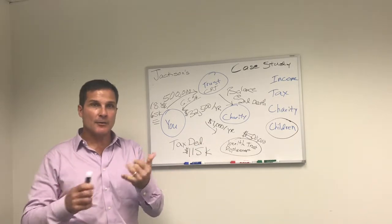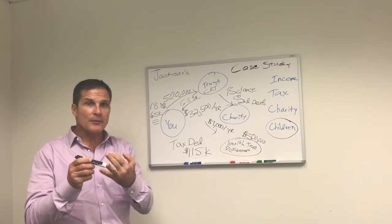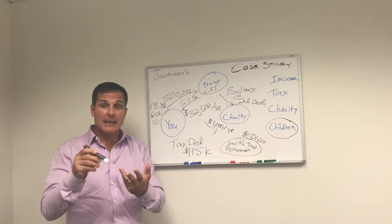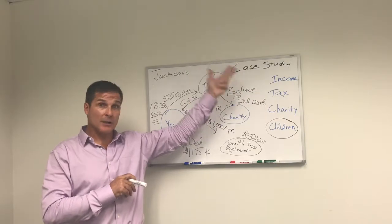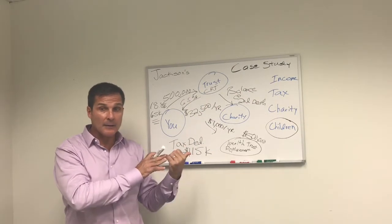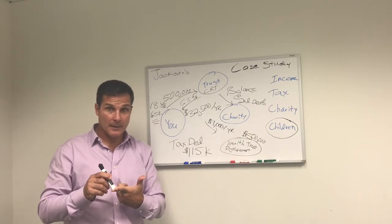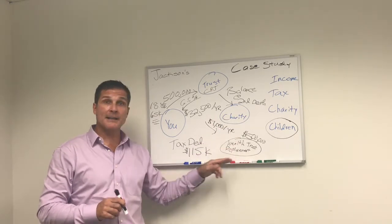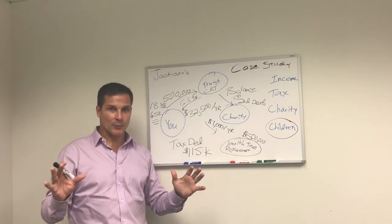So in summary here, there's unbelievable retirement income benefits, number one. You have incredible tax saving benefits, both upfront and annually. And you have the full value working for you, the whole $500,000 working for you in this case, not having to subtract the capital gains tax if you were to sell. The charity of your choice gets a massive infusion of money when you and your spouse have passed away. And lastly, if you care and want to replace it to your children, you can do that as well. I know that's a mouthful.